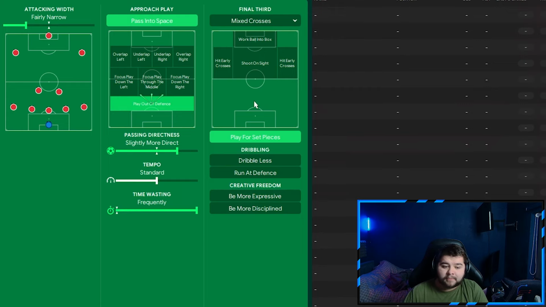And we are going to play for set pieces, so make sure you get the ones from Nap, or watch my video on FM Scout, or get them from whoever your favorite YouTuber is. Make sure you've got some very good set pieces because they are very powerful in this game. Let's go over to the in transition tab.